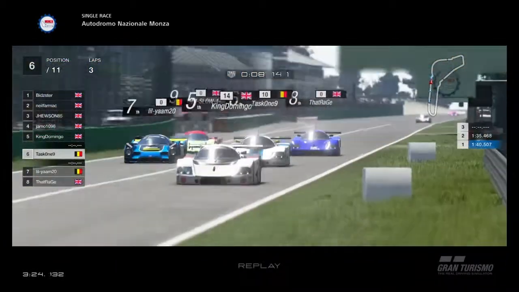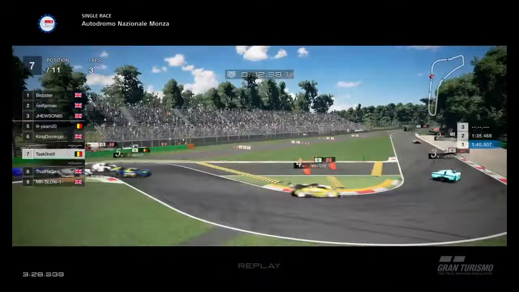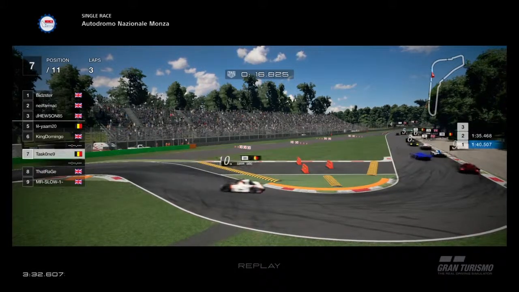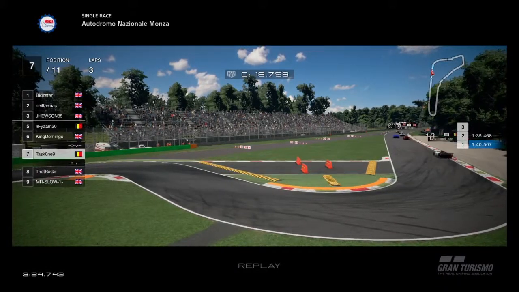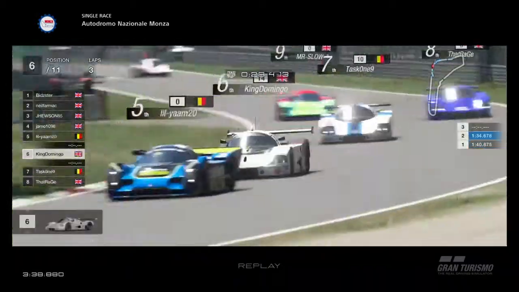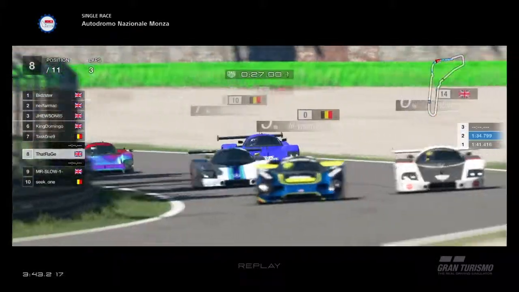Lillian's going to go up the inside here. We all know he's going to go up the inside and try something, but they're both on the brakes very late, and they're both absolutely trying to mug King Domingo into the chicane, and I think one of them's done it. I don't think the other one got past. Task One got shuffled out in that. So Lil to the front of this pack. Task One there, That Rage still favouring that wide line.